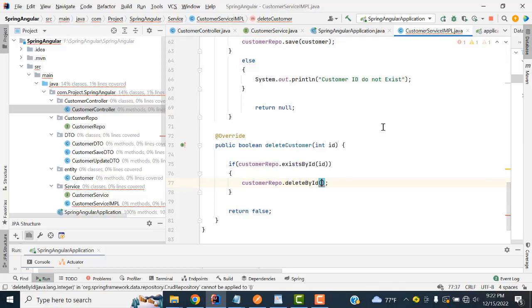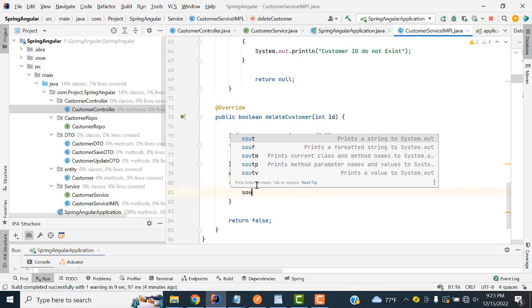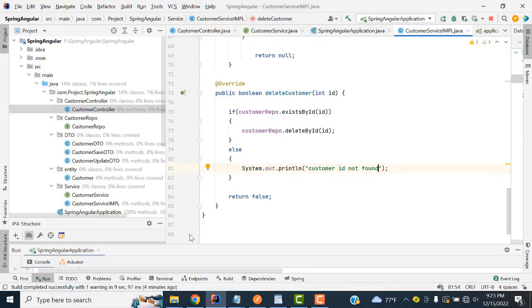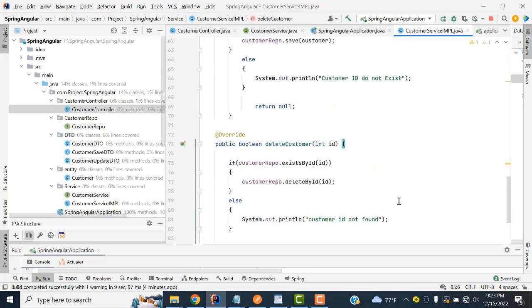Else, you write sout: customer ID not found. Return true.